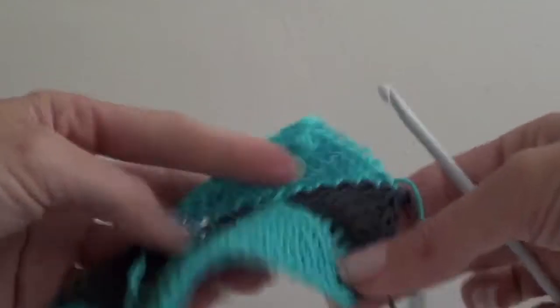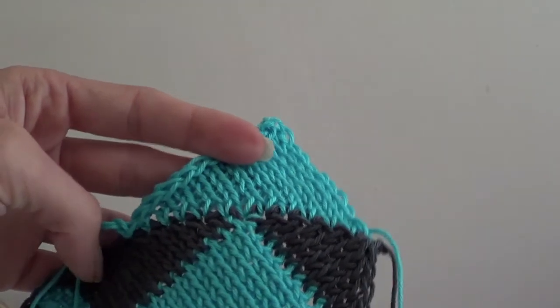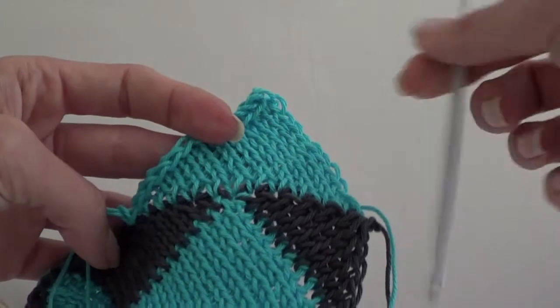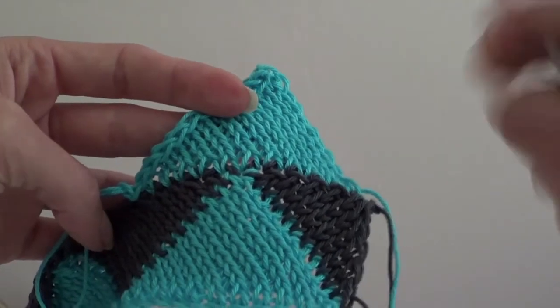Other than that, that's pretty much it. There's not much to it. It's really quite simple. Once you get the hang of the Tunisian knit stitch and the stacking of those stitches on top of one another, you've got it. Remember, it's okay for you to keep rewatching the videos.